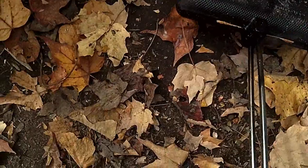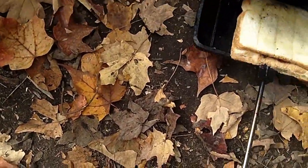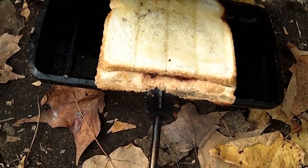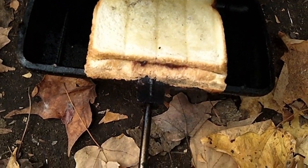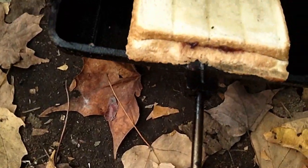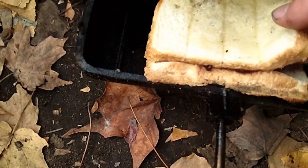I've got a double here. And what you're supposed to come out with is basically a buttered, toasted bread with very warm pie filling inside of it. I think we're pretty close. Huh?